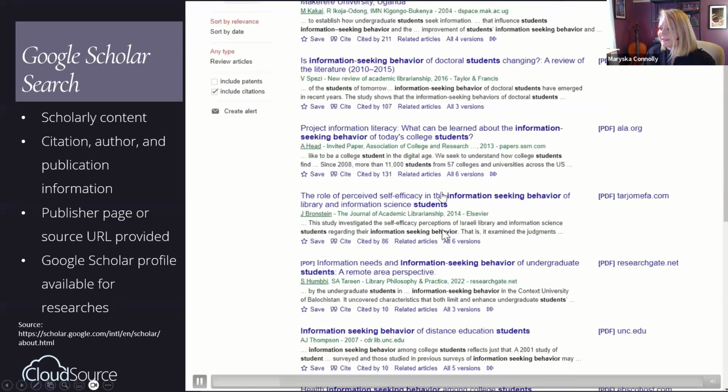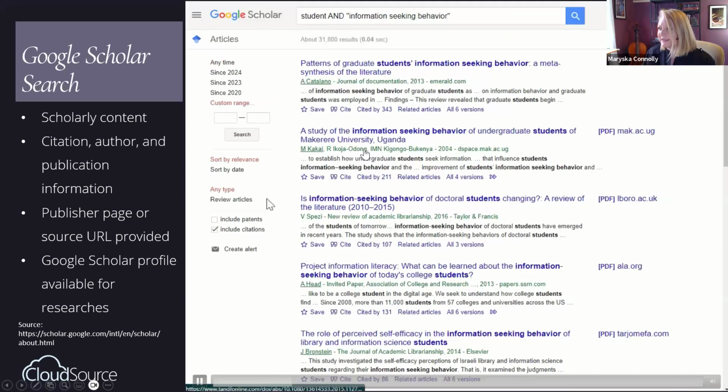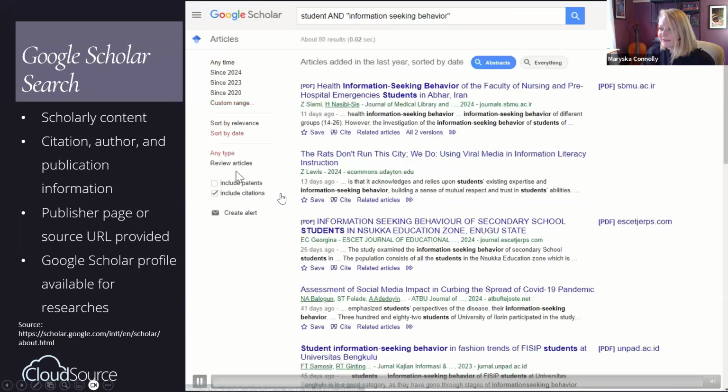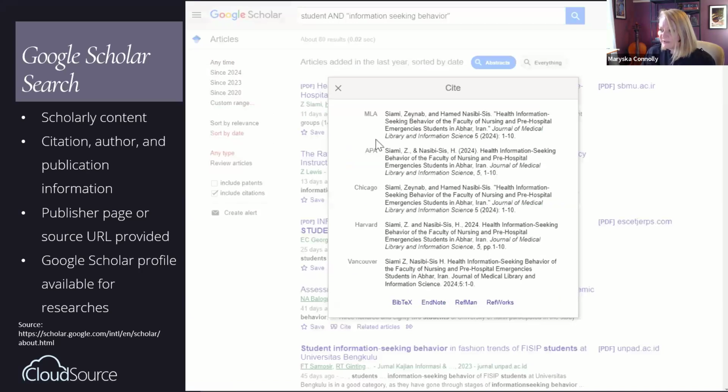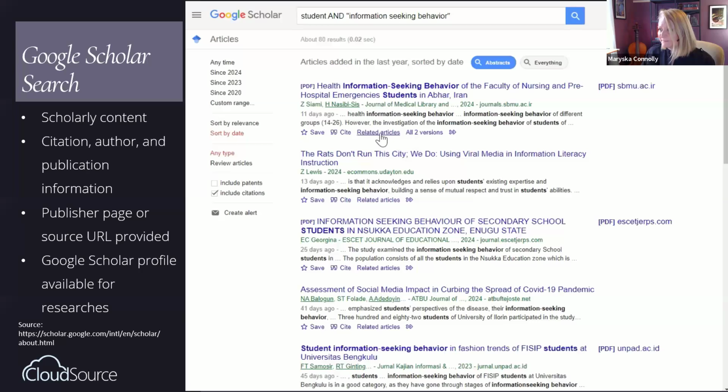And on the relevance, you're going to get a lot of old articles. I see a 2008 in here, a 2014, because they've been cited more. They're going to come up first. So I'm going to go ahead and sort by date and take a look at what I've got here. I can, of course, save these if I'm logged into my profile. I do have some basic citation tools. There's not a whole lot of customization you can do here, but it covers the 5 basic ones.